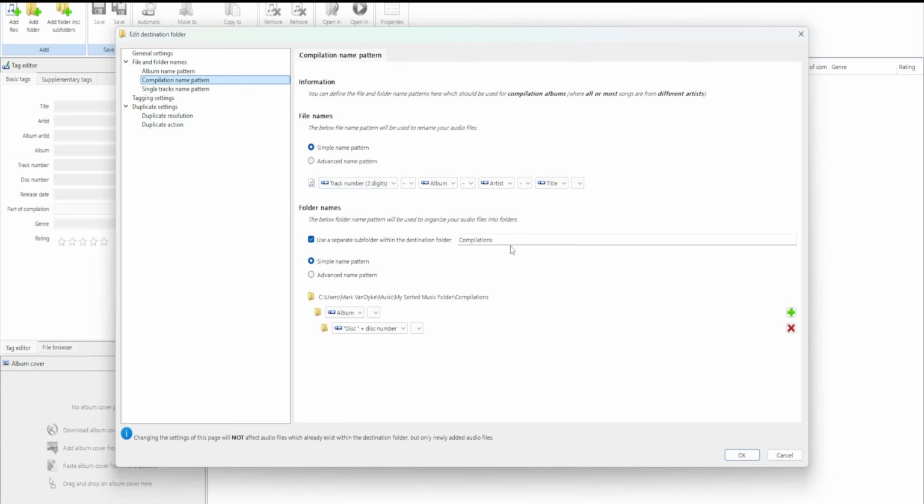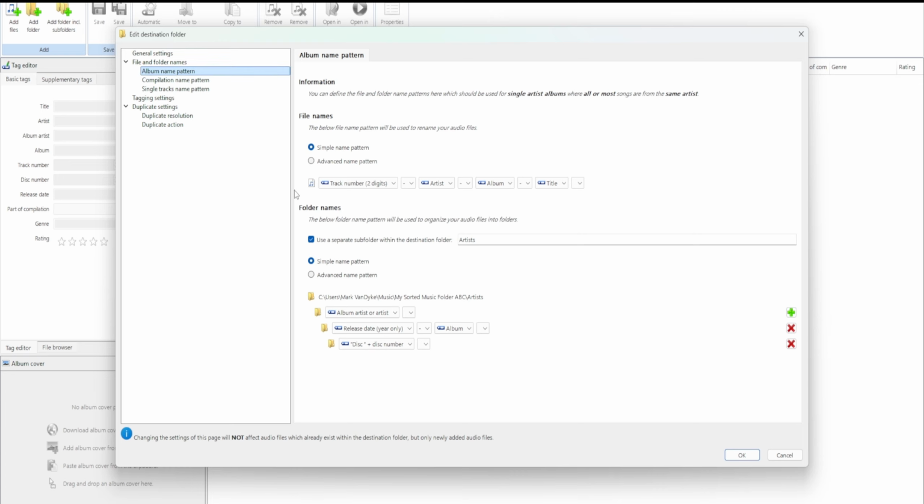And if you're going to make a compilation, if you're using a simple pattern, it's not going to create the album and the disc number. And the single, same thing. Now you notice before I had put in the artist and the title and some other stuff, I was going to show you, but I didn't save it. So simple name pattern, and it breaks it down by artist.